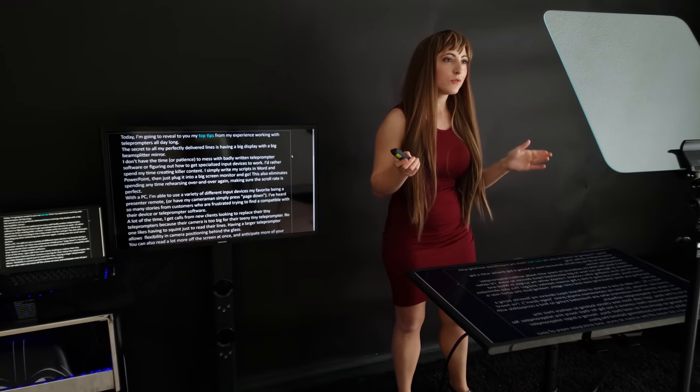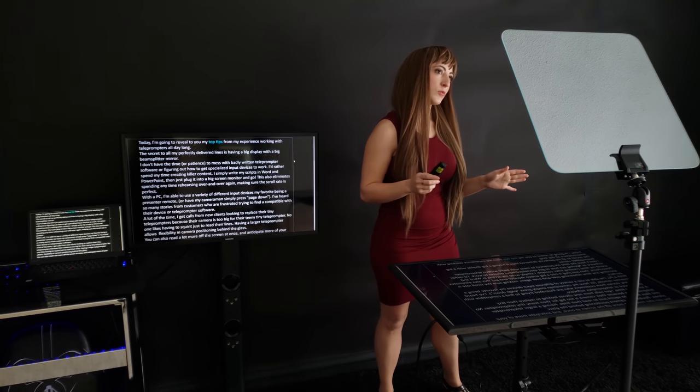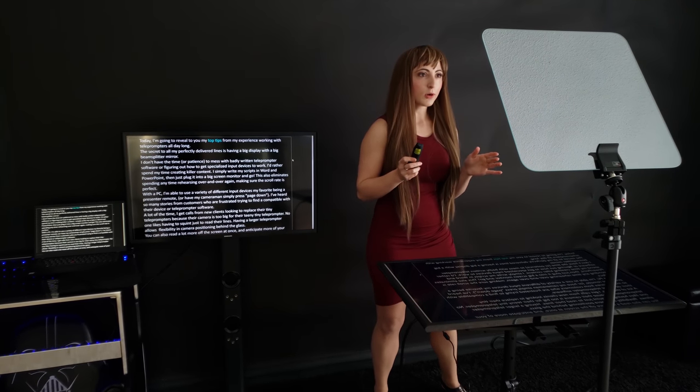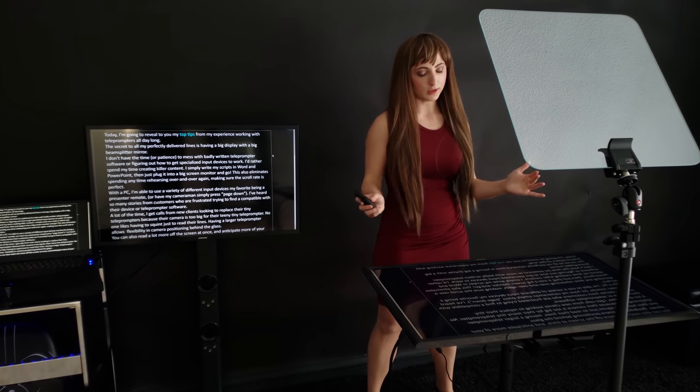Today, I'm going to reveal to you my top tips from my experience working with teleprompters all day long. The secret to all of my perfectly delivered lines is to have a big display with a big beam splitter mirror.